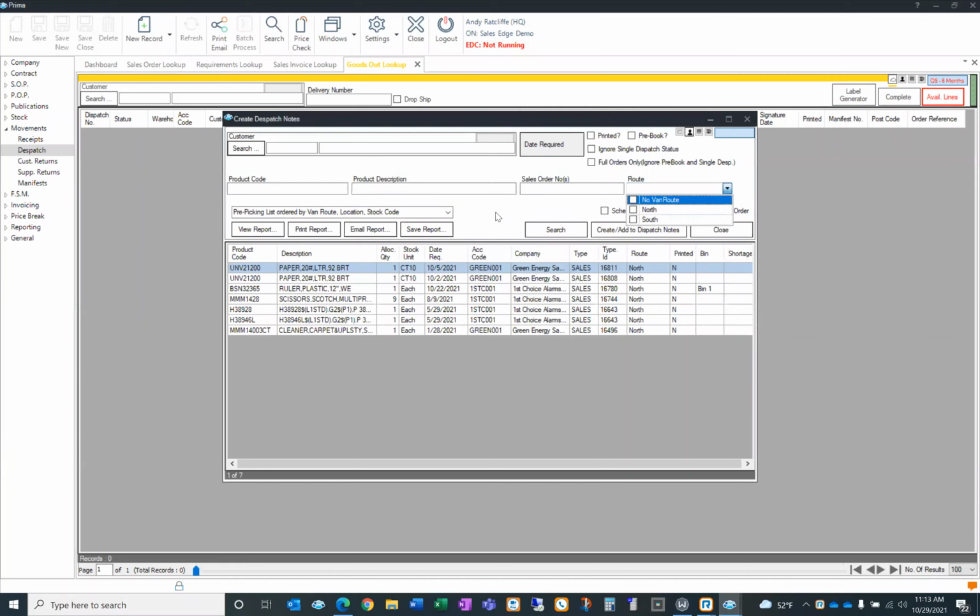This will just run, and you could even set them up to do just full orders during the day, so that you could do some regular stock picking, although there is a feature on the sales orders that will, as you authorize them, create the dispatch note for that order in particular. So this enables another way of doing that. Say every 30 minutes or something, you could create the full orders only ones, for example. So there's lots of flexibility offered by that.